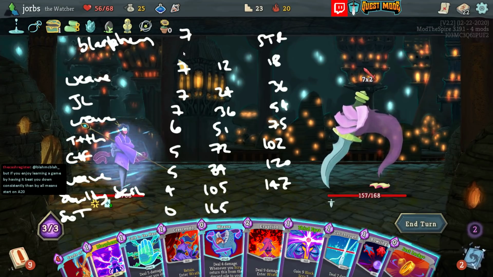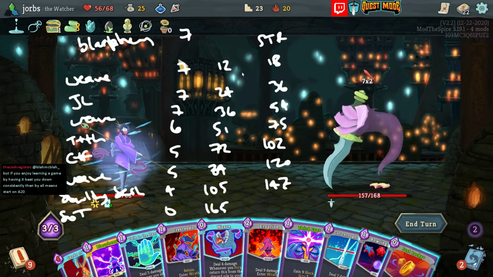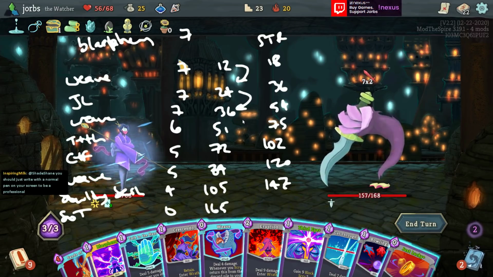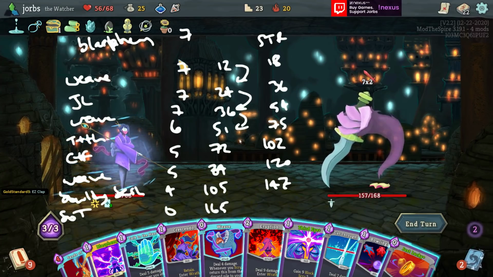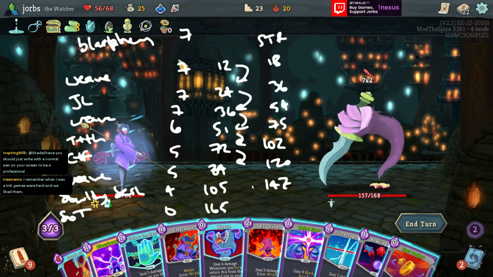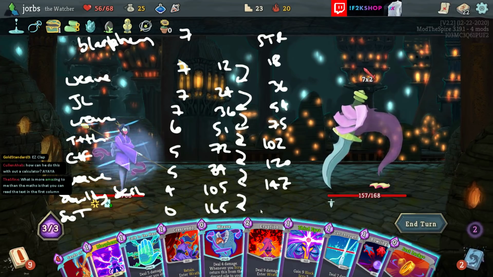Make sure that the math's right. 7, 12 plus 12 plus 12 plus 15 plus 21 plus 12 plus 21, 60. I believe that's right.